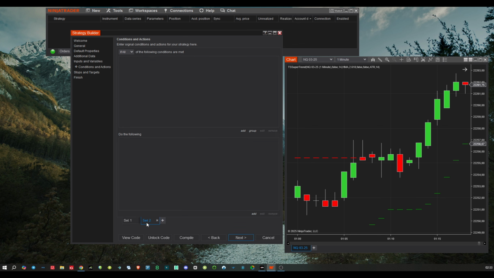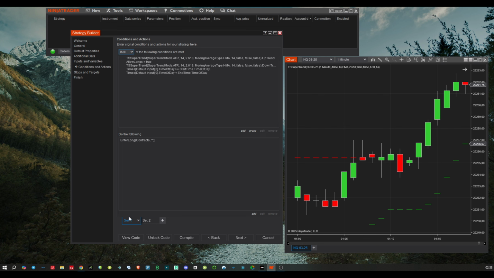If we want to add a short, it will be here. You can open up set 2. This will be the short condition. What we can do is copy and paste. Go to set 1, use the right click here, copy the time. Those things we need to, so go back to set 1, copy the end time.